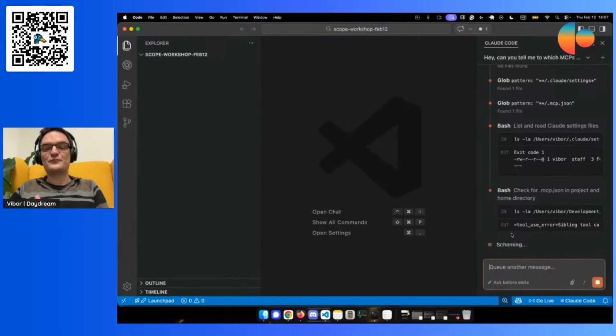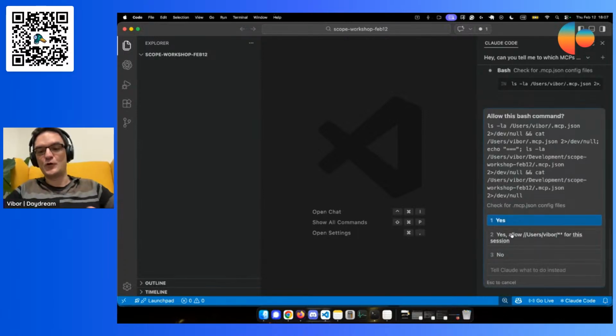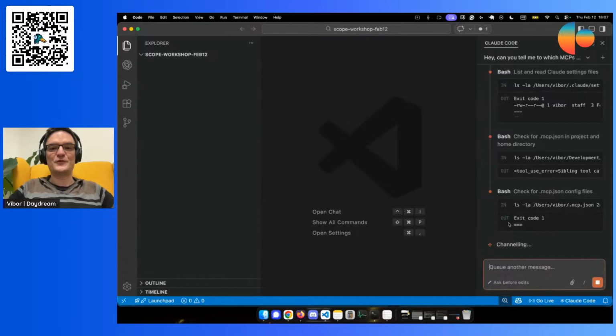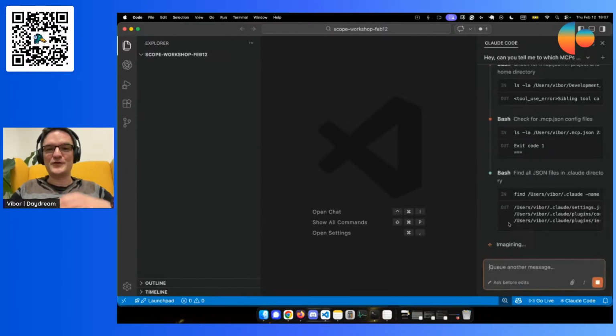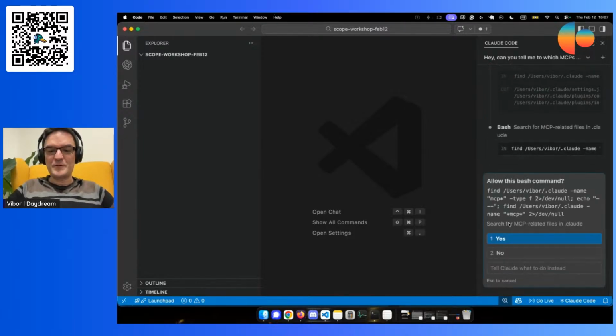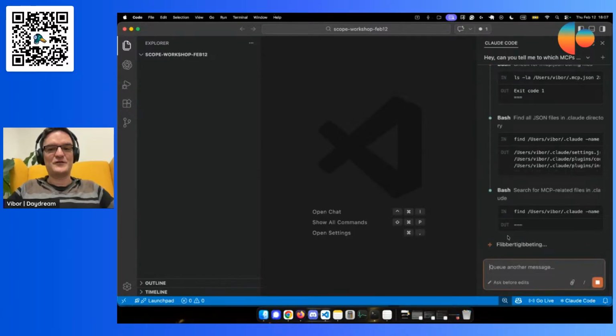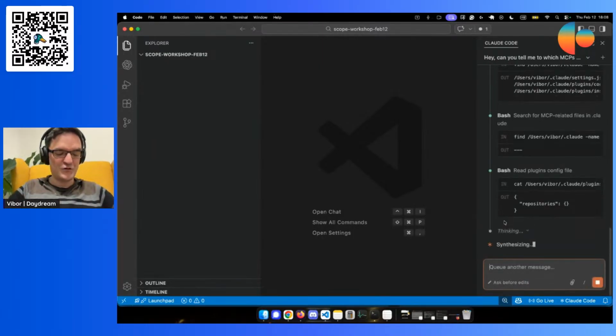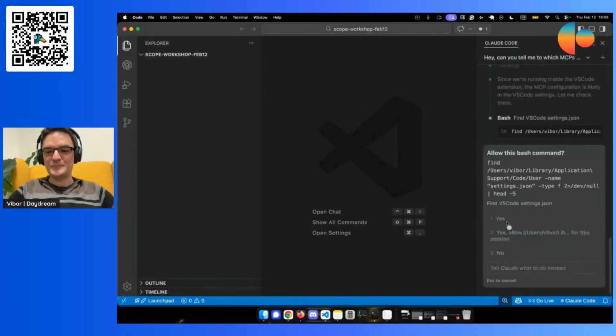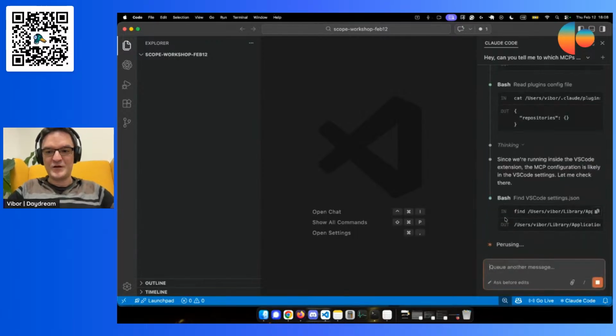Some people even use it. There is an MCP, for example, for GitHub. So instead of typing all the git pull, push, and stuff like that, you can just vibe code your entire Git process as well. I also encourage people to share maybe in chat some of the favorite MCPs that they are using. But in this case here, I'm just going all the way around it just to show you where this MCP is installed.